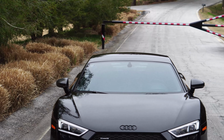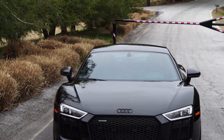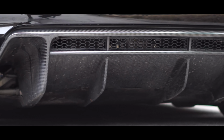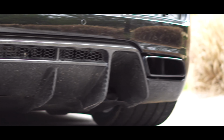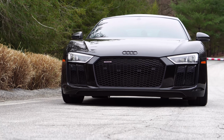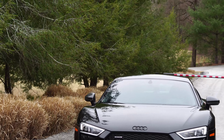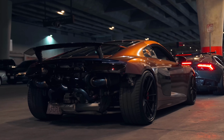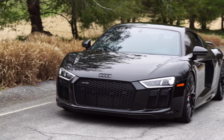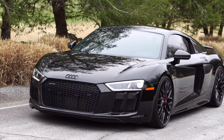So as far as modifications on this car specifically, you may notice that it's a little bit lower and a little bit more aggressive than maybe a traditional Audi R8 that you've seen. It is sitting on coilovers, and it does have wheel spacers and wider section tires. Literally, this car is spec'd perfectly. No twin turbos needed here. No wraps, no crazy stuff. It's literally perfect. It will stay like this for the rest of its life.